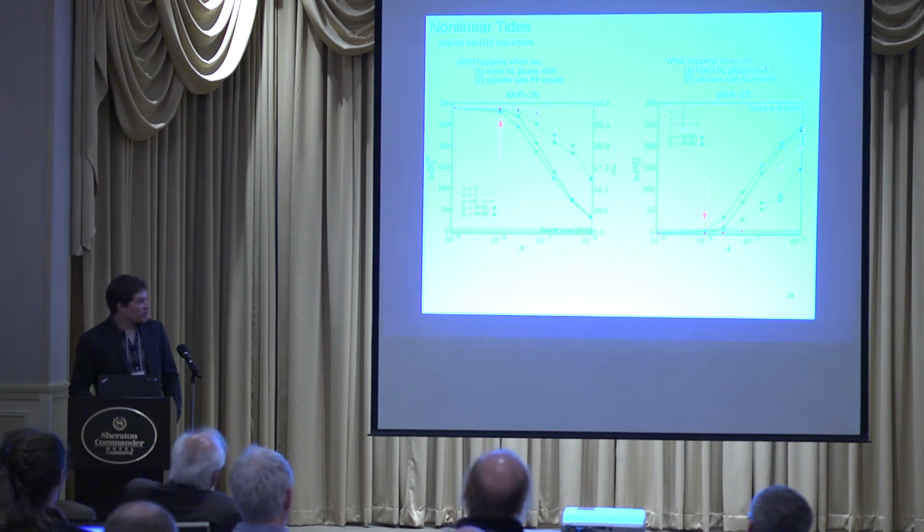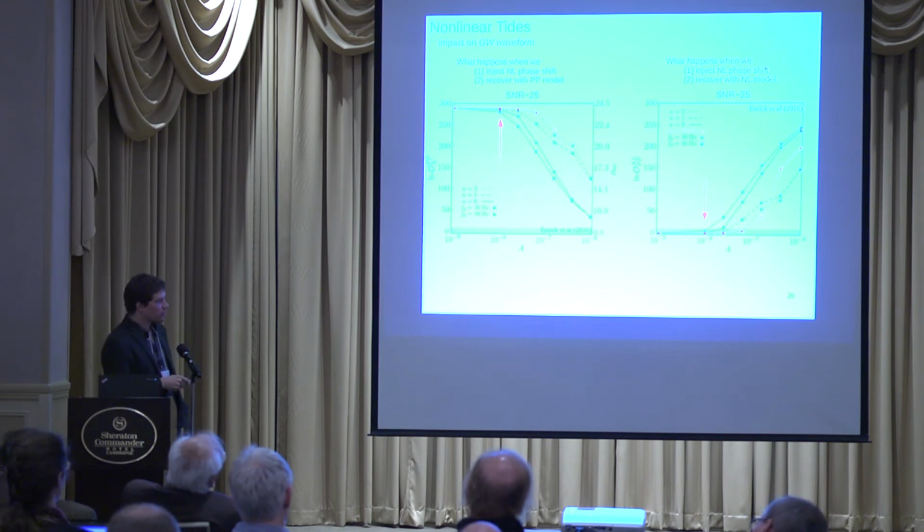Well, let's pretend that we have this phenomenological model. Then you can start saying, when is the nonlinear tides model a better match than just the GR point particle model? Turns out it's basically the same thing, 10 to the minus 8. It starts to turn on. And instead of all the curves going down, they start going up.